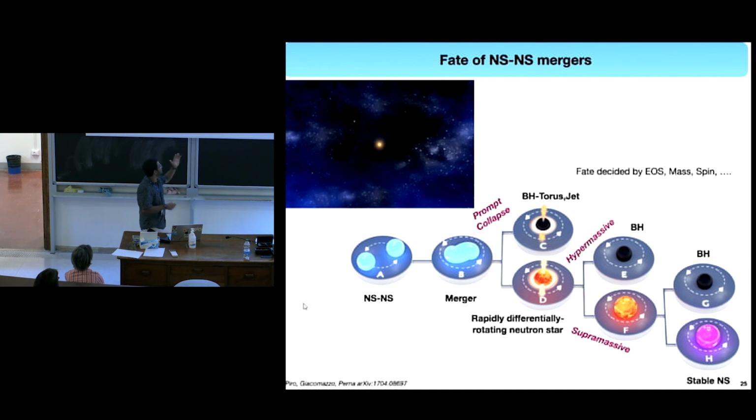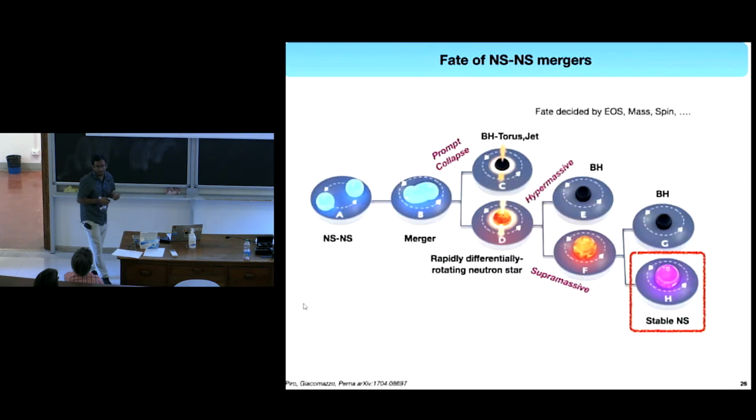Now, it's wrong to think that there is a particular 1.2 MTOV that is the mass limit. It's like a spectrum. Just like in core collapse supernovae, you have a spectrum between the failed and the successful supernovae, and similarly here, it's also a spectrum. That spectrum basically depends on the equation of state associated with the neutron stars, the mass, the spin, and factors like that. So as I said, I'm going to focus on the stable remnant from a BNS merger.